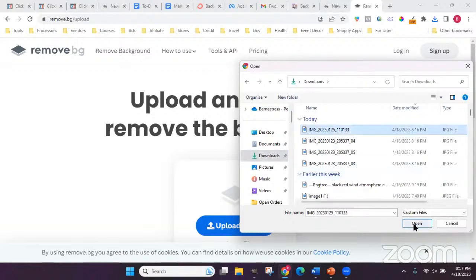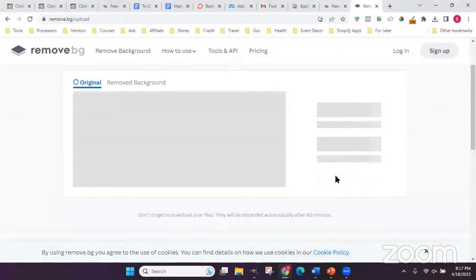And you have to do one by one unless you have a paid account with them, I believe. And I don't have one. I just use the free feature. Well, actually, no, that was a lie. I do have an account with them because sometimes I have to remove a lot of backgrounds really quickly. So go to open.